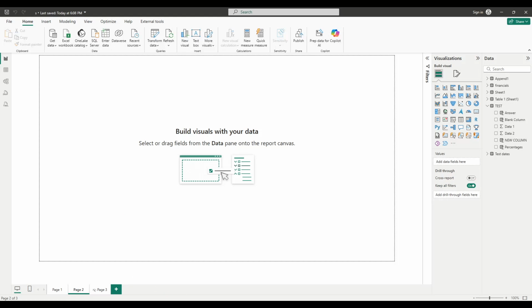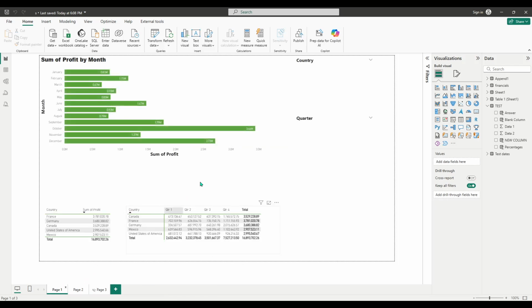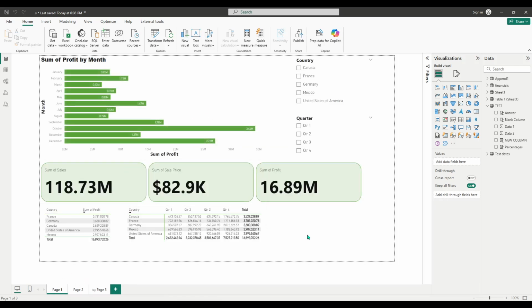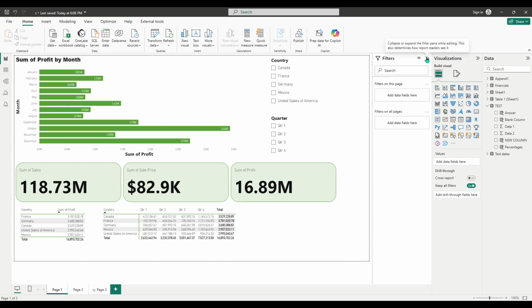In today's video, I'm going to teach you how to go presentation mode in your Power BI desktop. Power BI desktop doesn't include a dedicated presentation mode, but we can get very close by decluttering the interface and focusing on the report canvas. This approach is great for demos, quick walkthroughs, or presenting directly from desktop without switching tools.